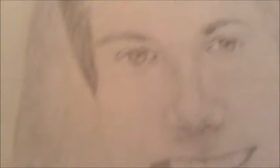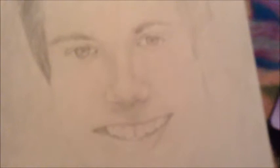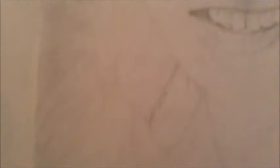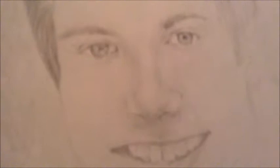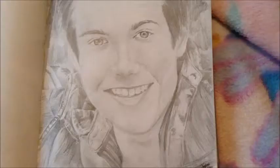I have the entire thing lined out and filled in as a very rough layer. What I'm going to do now is add all the detail, all the texture, all the shading. It's going to take quite some time, but I think I'm going to start with the hair area, get it all cleaned up and make everything look like it's supposed to. The detail and dimension of his face — I'm really excited to do his jean jacket. In the photo reference, there's a lot of texture shown, so it's going to be really complicated yet very fun to put in all the different textures.